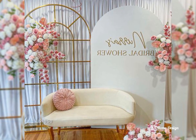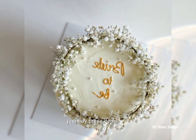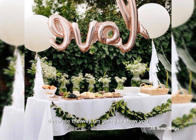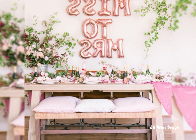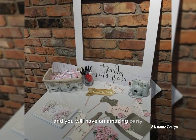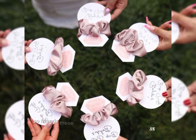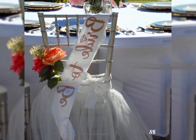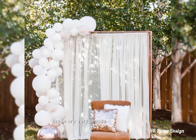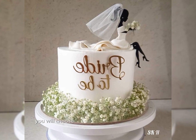These are easily available at your nearby stores. Just buy these items and decorate the way I'm going to show you. You will see how amazing these things will turn into an amazing theme, and you will have an amazing party for your bridal shower ceremony. These are very simple and inspiring ideas — not expensive at all, very simple and affordable.